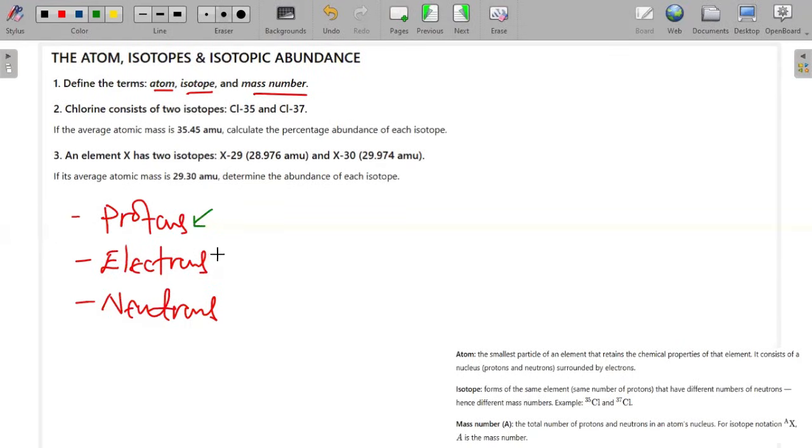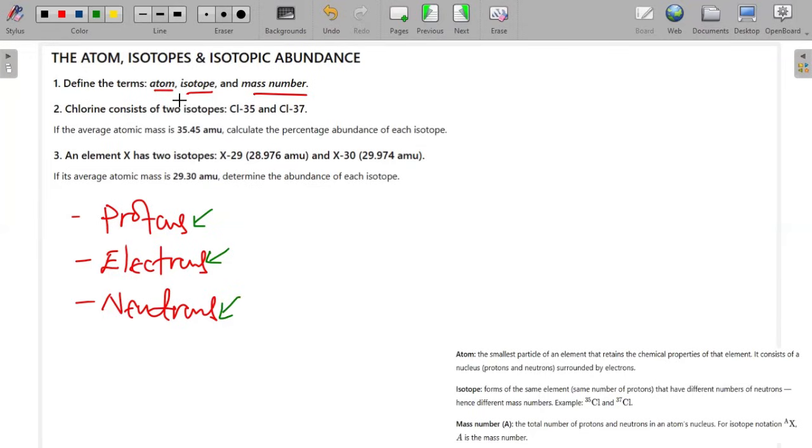When you talk about the electrons, they are used for the interaction of that atom with other atoms, or that element with other elements. When you are talking about bonding, covalent bonding or ionic bonding, those things are facilitated by these particles which we call electrons. So the electrons are responsible for the chemical behavior of the given atom or element. And the neutrons are responsible for making what we call isotopes.